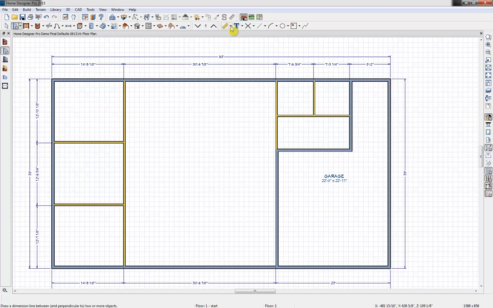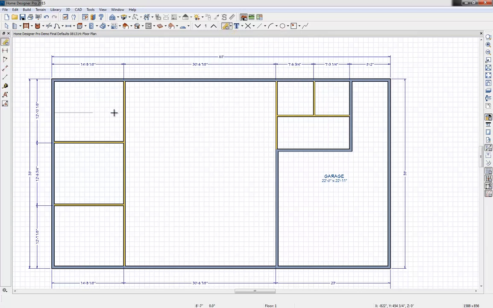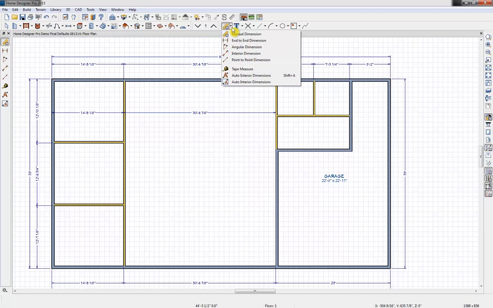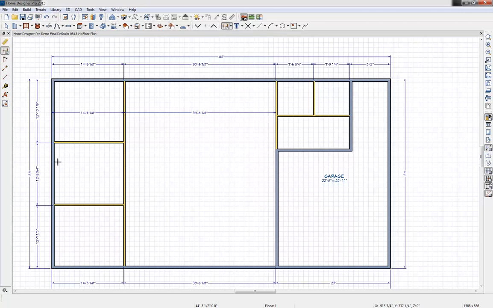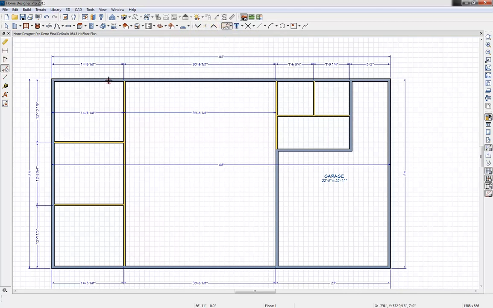And we're going to use our dimensioning tools to finish dimensioning out this space. So if I go up to my dimensioning tools, I have several dimensioning options available, and I'm just going to show you a few here. If I take a manual dimension, I can click and drag within my plan to drag out a manual dimension, and it'll place as I pull it. I can even go and grab an end-to-end dimension, and you'll notice that it will locate just to those exterior walls. It's not pulling any of these interior walls. And then we'll grab some interior dimensions, and we'll use these for designing out our space.